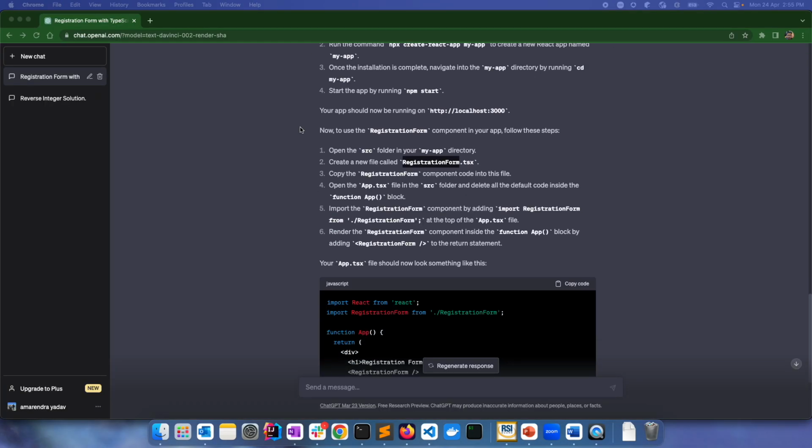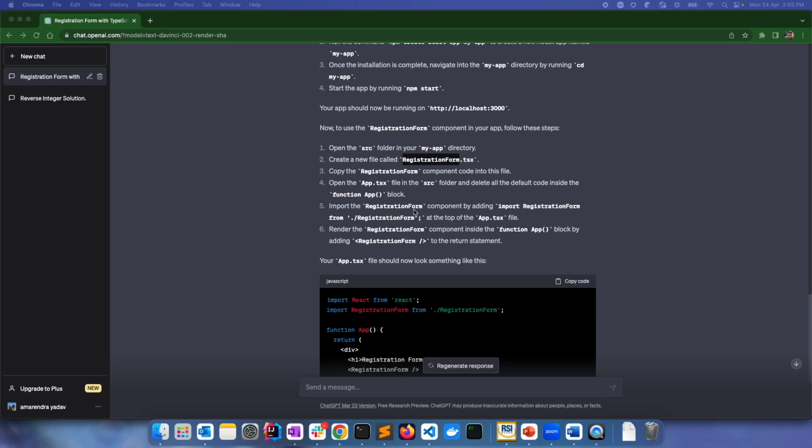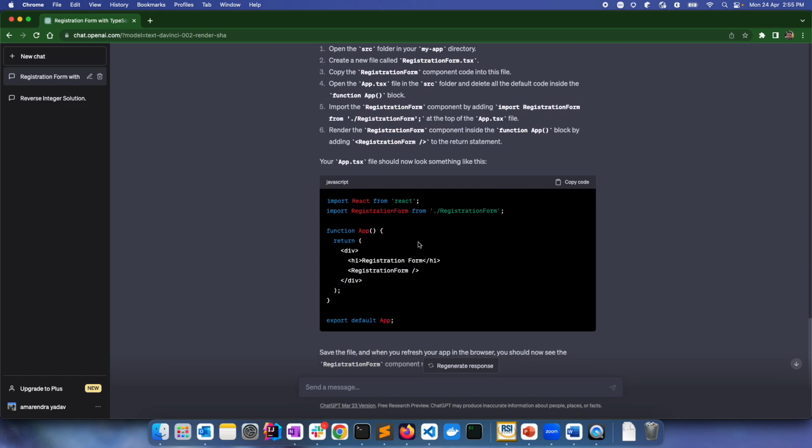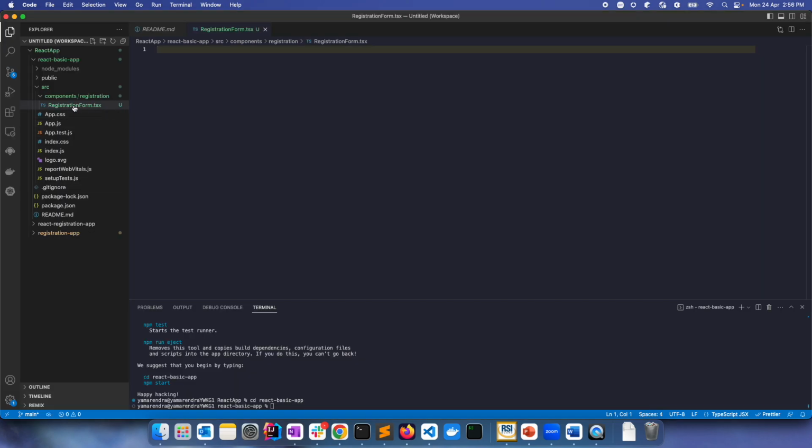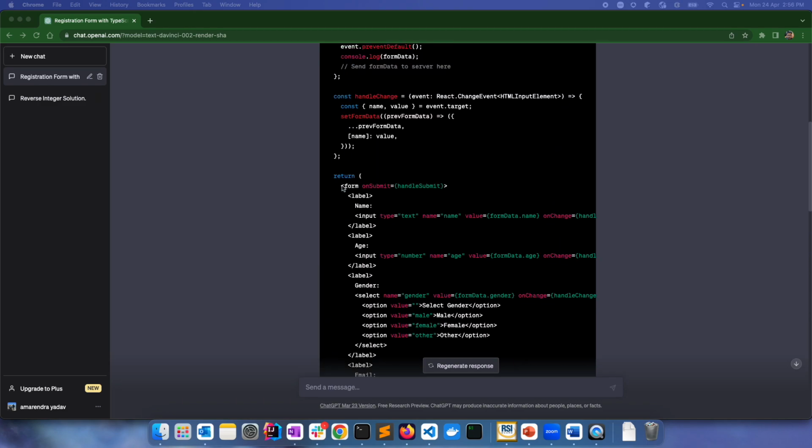Now it says to open the app.tsx file, delete all the code inside this particular function, import the registration form component, and use the registration form component inside the return statement. We have created the registration form, but we have not copied the content.